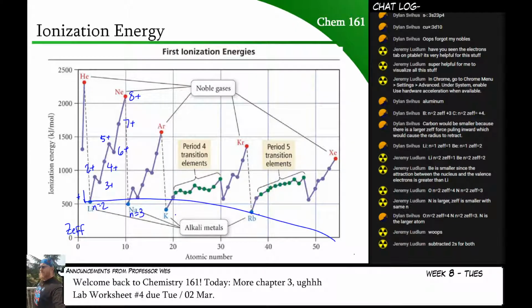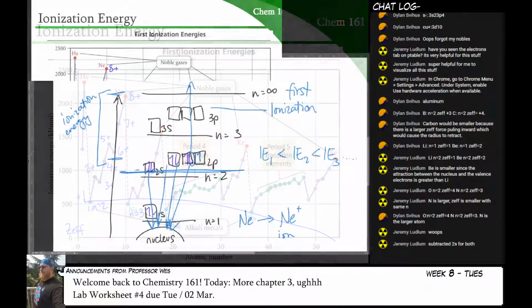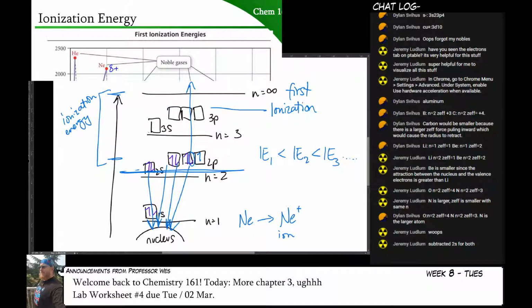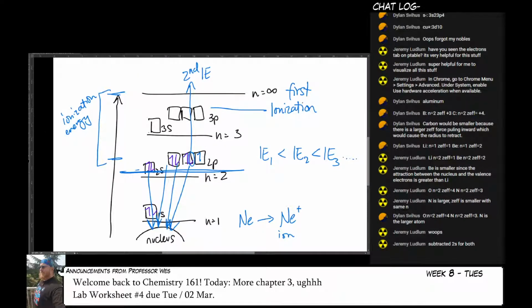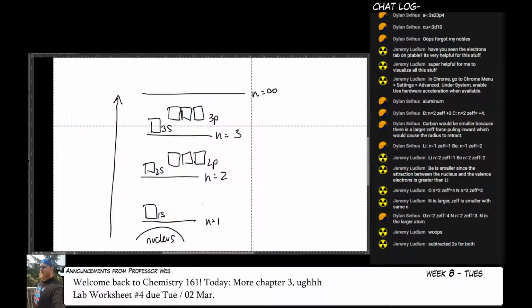So our job is to explain this with ZEffective. And also n. Now n is a lot easier to explain. So let's go to my diagram. We're going to hide this for now, and I'm going to clear everything except for my diagram. And we're just going to draw generic electrons in here.